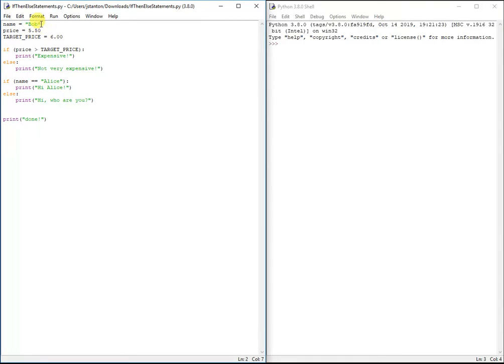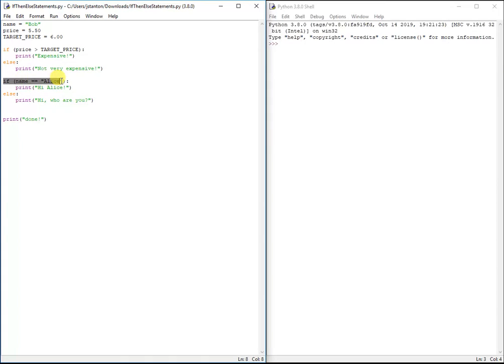So in this, let's take a look at what we've got. This is the same beginning chunks of code that we had before, but look and see what happened now. So we still have our normal if statement, if followed by an open parenthesis, a Boolean expression, close parenthesis, and a colon. And this is what we did before, and we're going to print expensive if our price is larger than our target price. But if it's not larger than our target price, we want to do something else. And all we need to do to make that work is add the word else. So we've got an else followed by a colon, and now we can do something otherwise if it's not true. So in this case, we'll say not very expensive.